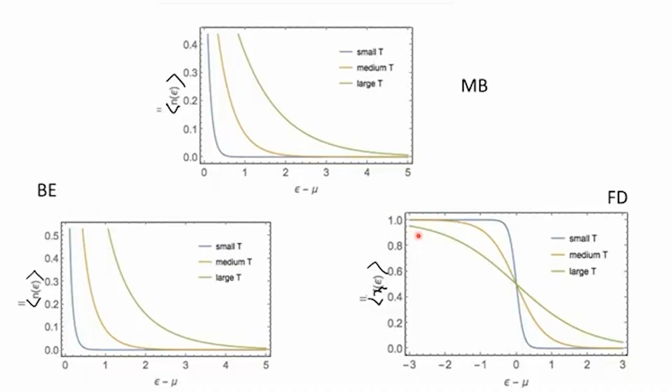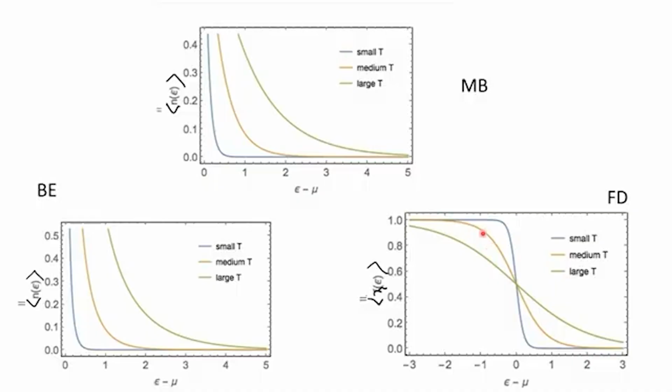Okay, and so you see there is a nice step-like function for very small T, and at T equal to 0 it is exactly a very sharp step. And that tells you that all states which are in the negative epsilon minus mu are all occupied, and all states which are greater than epsilon minus mu equal to 0 are unoccupied. But as you go larger and larger in temperature, these distributions taper down with more weight appearing in the larger energy regime.